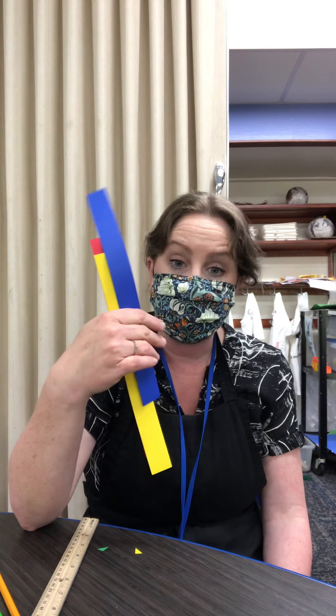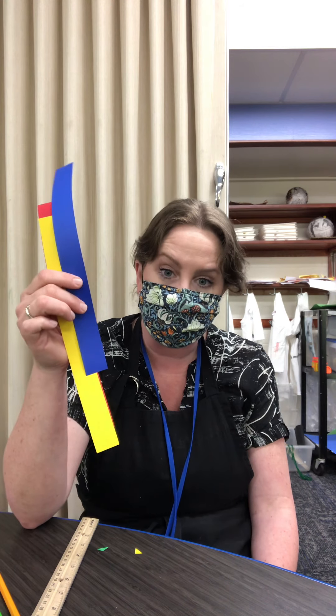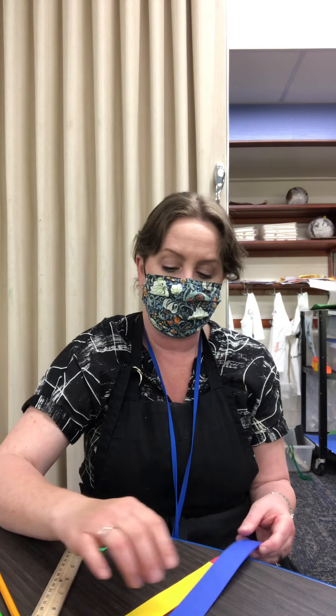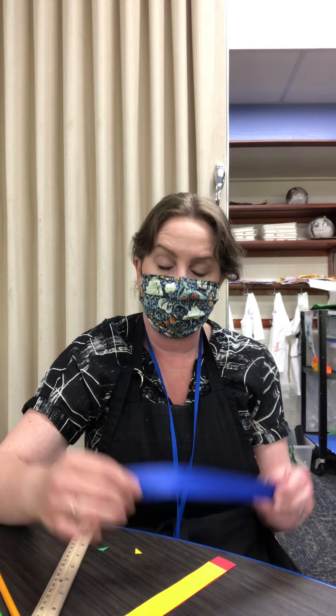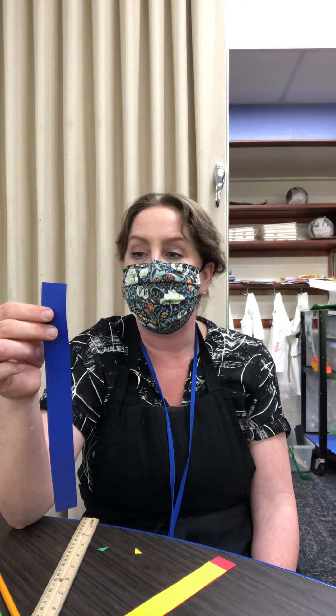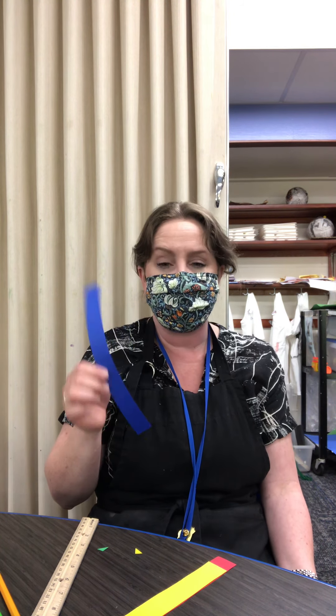You're also getting strips of paper. These strips of paper are not the right size, so do not start folding with them — it's not going to turn out right. That is because I did not want to give you full sheets of paper, eight and a half by eleven, and have you cut off just a little half inch and have the rest be garbage. That seemed really wasteful, so I gave you sizes that were close to what you would need, but not exact.